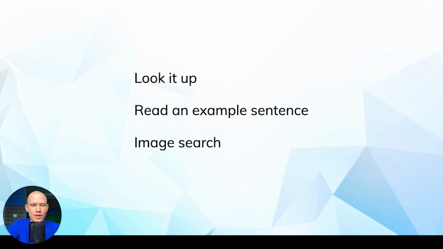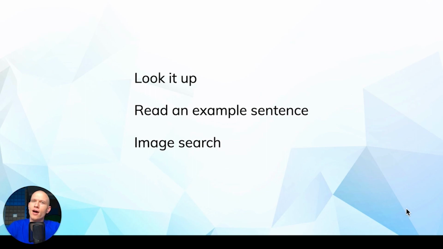So of course you look it up, you get an idea of the definition, but that's obvious. We'll provide a definition, of course, or multiple definitions on our course, and you can obviously check Pleco, your go-to dictionary. Download that if you don't have it. You can read an example sentence if the word is a little bit maybe abstract. You want to get some ideas. How is it used? Just look at the English translation. That's fine if you don't understand the whole sentence, just to get a feel for what that word actually means, just to confirm that.